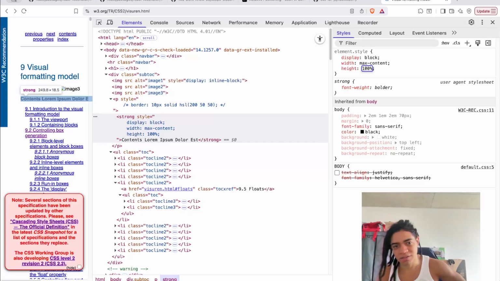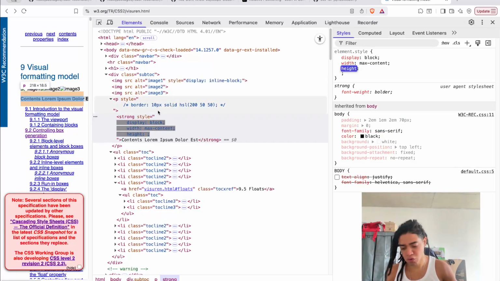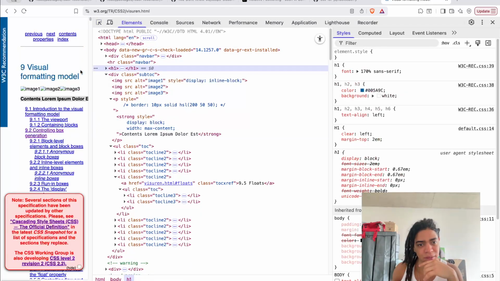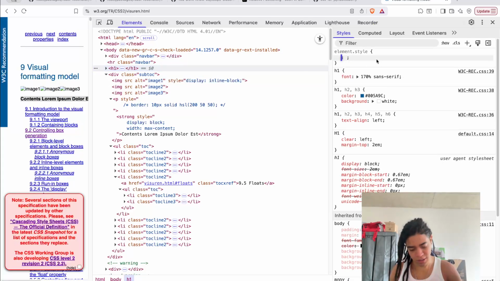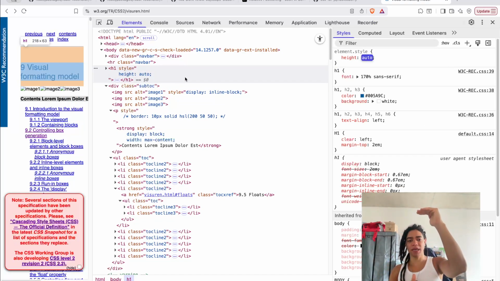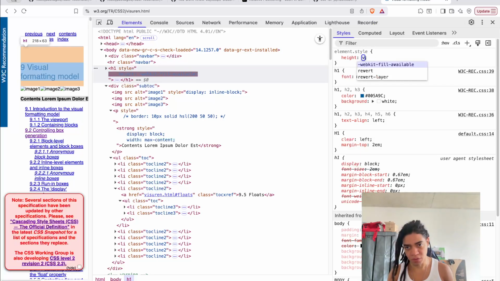But the thing here is that this is a good segue, because what happens, for example, if you want to somehow make the height of this particular content take all the available space in the viewport? Well, you can say, hey, let's use the viewport height, all right?